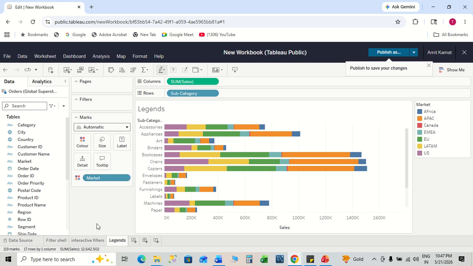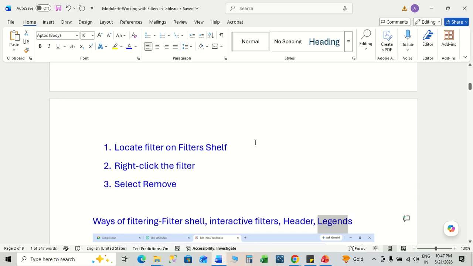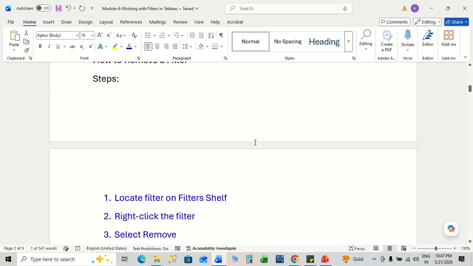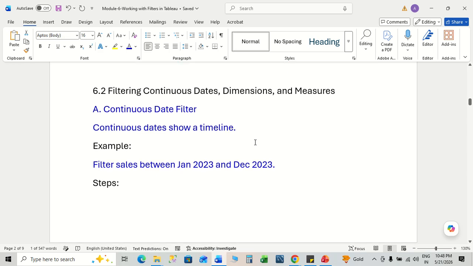So we have four ways we can filter: filter by cell, filter by interactive filter, header and ligands. Okay. After that we can go for the next, that is filtering continuous date, dimension and measure.